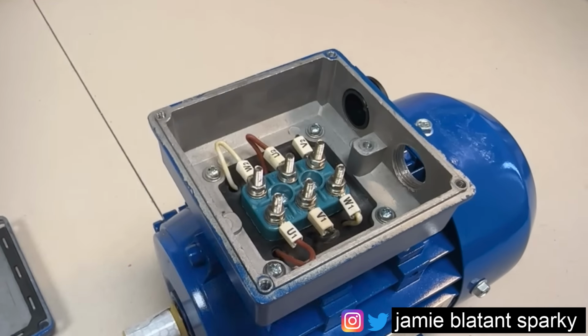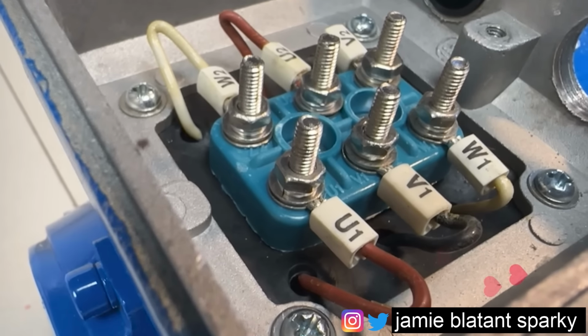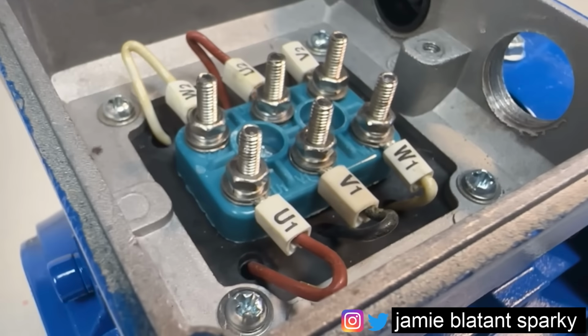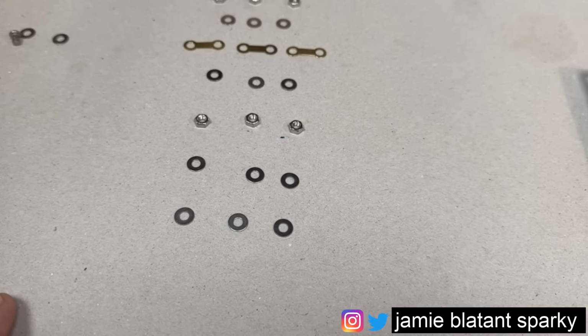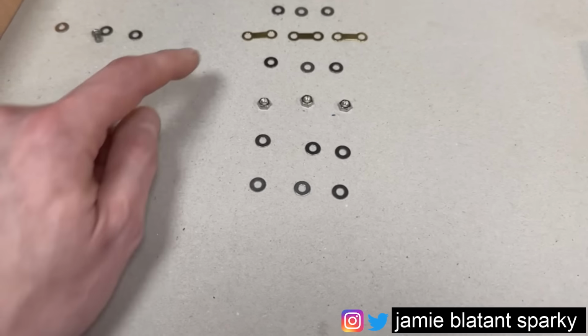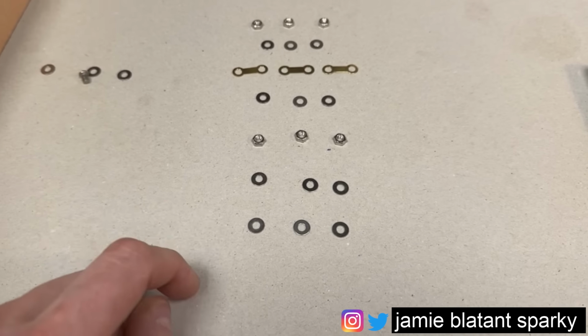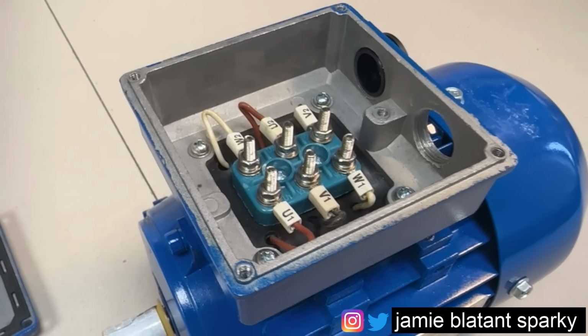Right, so at this point now, I've removed what I call all the top nuts. If you look on there, you'll see all the nuts that were on the cable and the plates have gone. However, there's still a set of nuts holding the winding cables on. And over here, I've got all the nuts I've removed and I've kept them all to one side. They'd normally be in a tin, but I've laid them all out so you can see them. Notice there are three plates there, not two. And now I've got all my windings available for test, isolated.